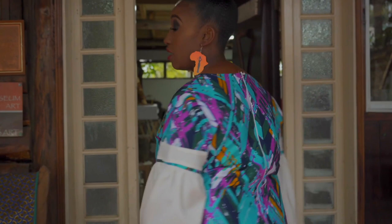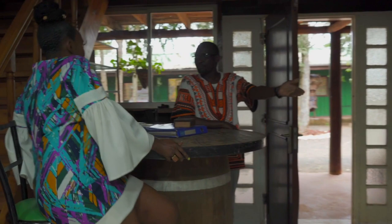Ooh, look at that. This is the Kipsigis Museum. I'm so excited to learn a little bit of history. Come on, let's go. I'm here. Kwako! Niko hapa. You want to sit again? Let's go through and see what we have here in the Kipsigis Museum. I want to hear everything.